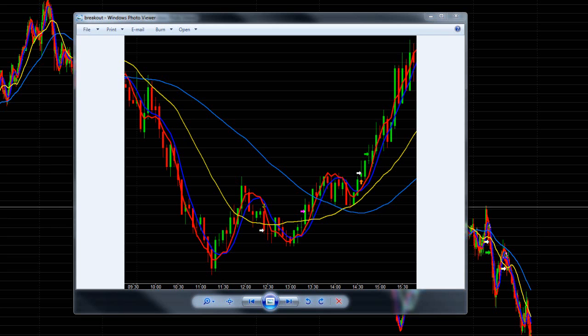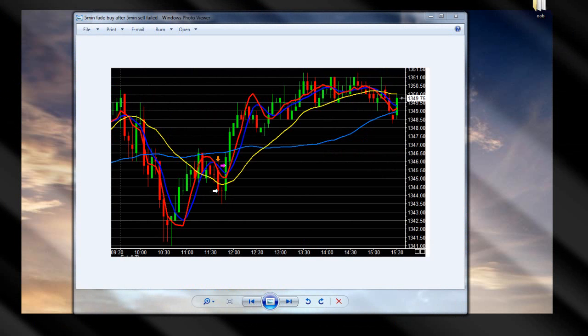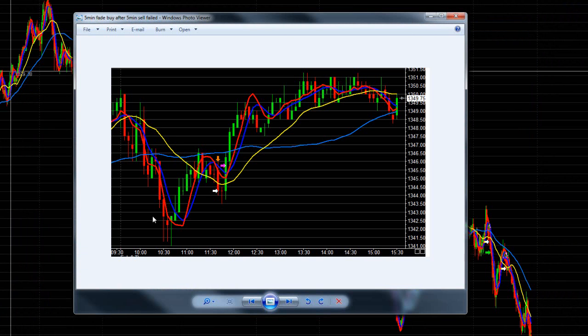So that's the 3 trade setups. Now let's go ahead and have a look at the 2 fade setups. Basically within the fade setups, there's 2 major distinctions between them. I'll show you those 2 distinctions first, and then I'll come back and explain each area individually. So this here is a 5-minute fade.